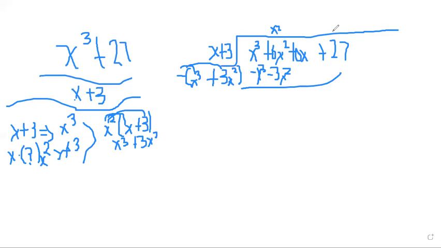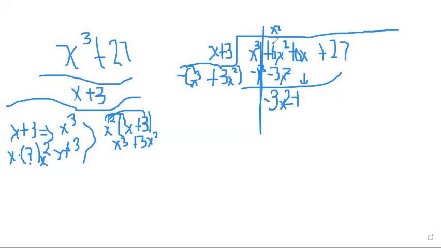So here I show a positive 6x squared. I'm sorry, let me back up. You see how the x cubed cancels out. I want to recognize that. Positive 6x squared minus 3x squared will give me 3x squared. Next, I will then bring down my next term. And that should be, I'm sorry, I said that wrong. 0 and a 3x squared, negative 3x squared will give me negative 3x squared.